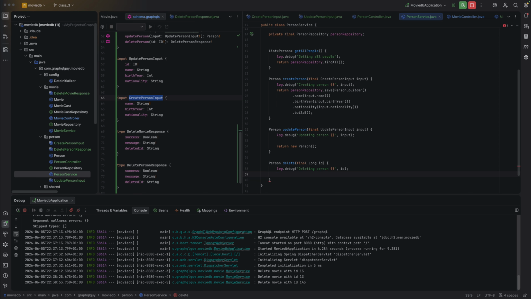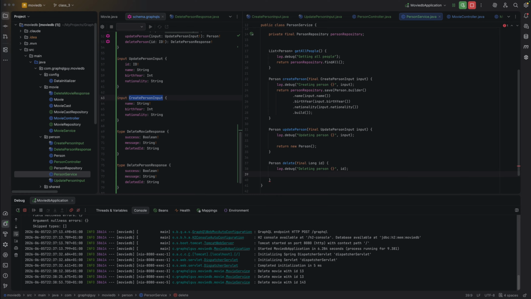a lot of this stuff is kind of a business decision, but often I will try to just demo different behavior. So I might make some things that in a real world app, we would decide what's a correct business rule. But let's prevent deleting people that are added as a director or an actor on any movie. And that will just be part of our service validation.